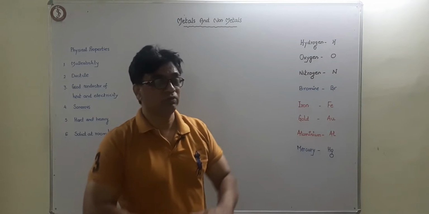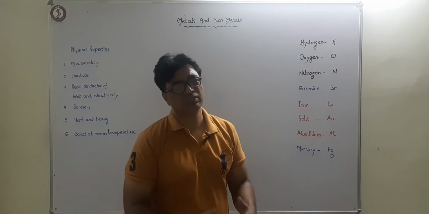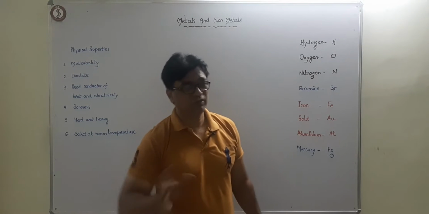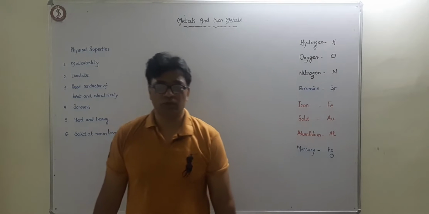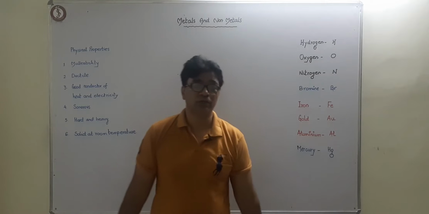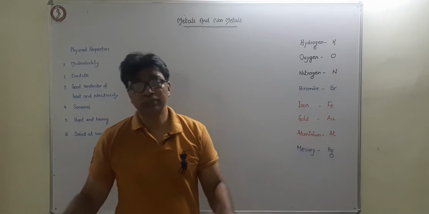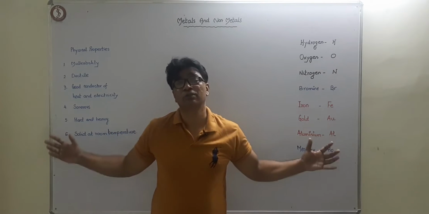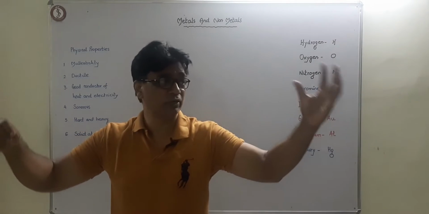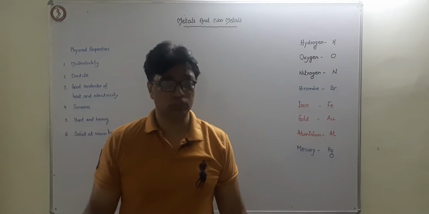Elements, actually everything in this universe is made up of 106 elements officially. Sometimes it varies. Some people nowadays have gone up to 110, 120, but roughly around 106 officially named. We don't have to worry about the number, but that many elements are there, and everything is made up of those elements. Either certain things are exactly those elements, or certain things are made up of a combination of elements. Like water is made up of a combination of two elements, hydrogen and oxygen. Carbon dioxide is made up of two elements, carbon and oxygen.